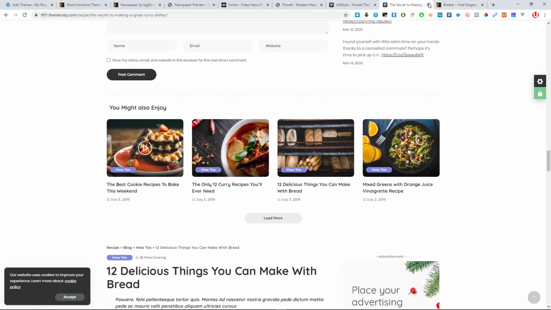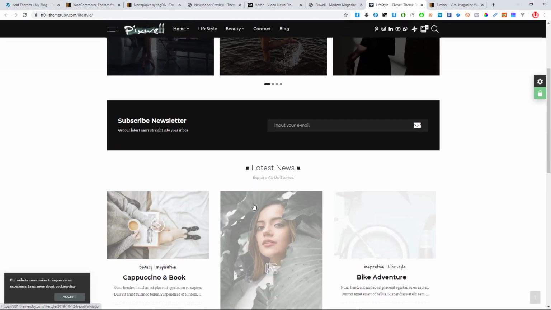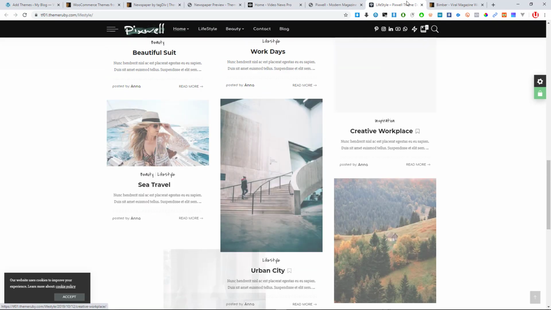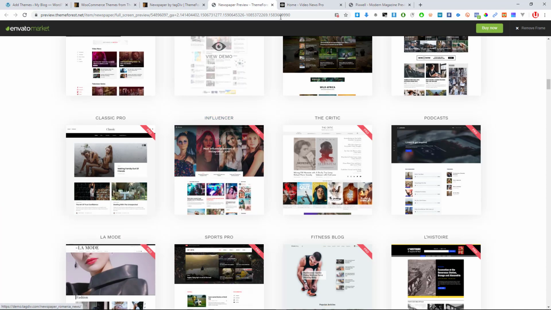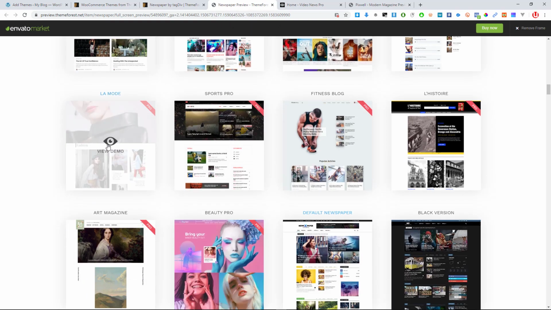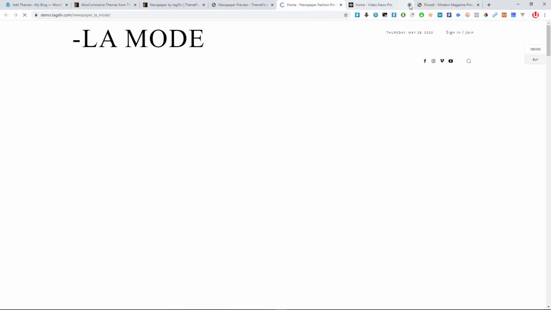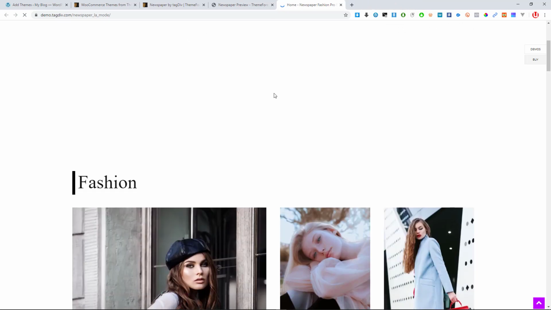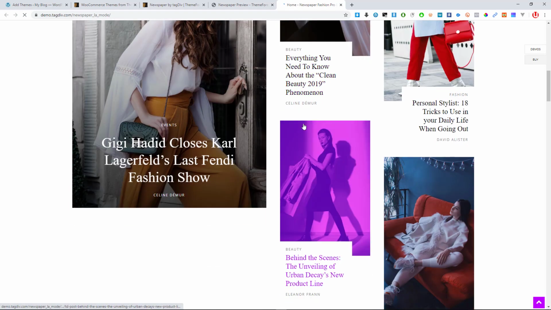So you can first try different themes and different demos and find the one which will match your idea exactly. See the rating, the recommendations, the feedback from customers, the number of sales, and the specific features for your website. Consider all those before you install a theme, because 90% of the appearance of your website will depend on the theme. So by doing that, you see, this is another theme, a fashion theme for fashion blogs.